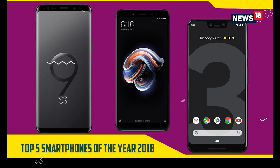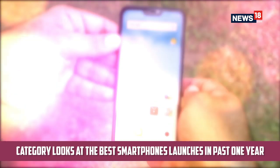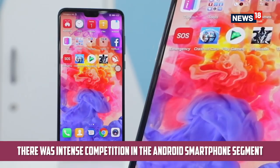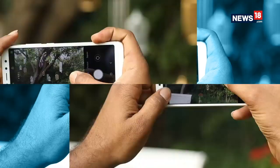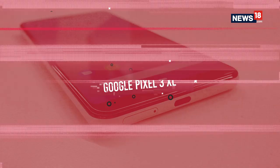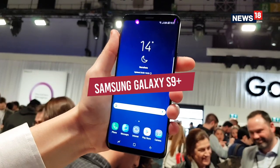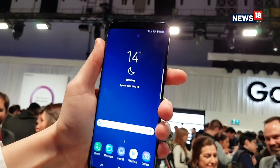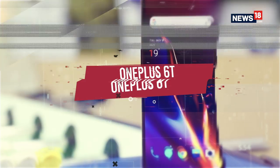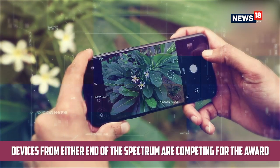The flagship smartphone battles for 2018 were a very closely fought competition. In the Android ecosystem we had to contend with the Google Pixel 3 XL, which arguably has one of the best smartphone cameras; the Samsung Galaxy S9 Plus, which has a great display; its sibling the Galaxy Note 9, which didn't exactly set the sales chart alight; and the OnePlus 6T, which offers the best of almost all worlds including a competitively affordable price.